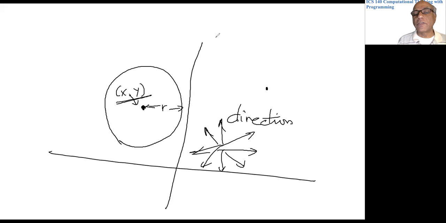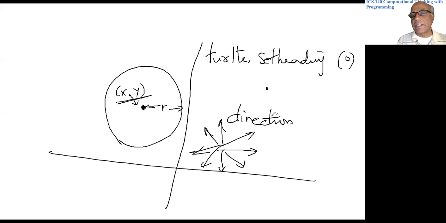You can write turtle dot set heading and put 0 here, then turtle will be traveling east. Its direction will be to the east. It's as if you turned eastways. You are not moving, you are just turning yourself to the east.